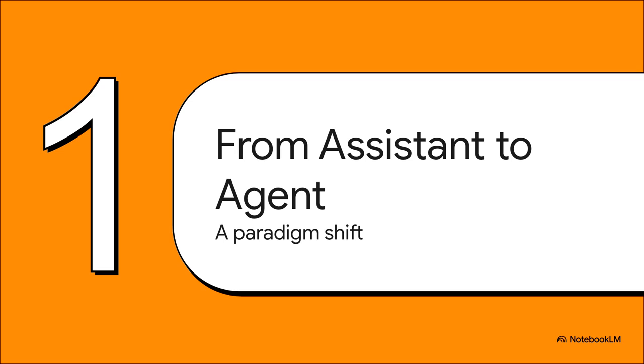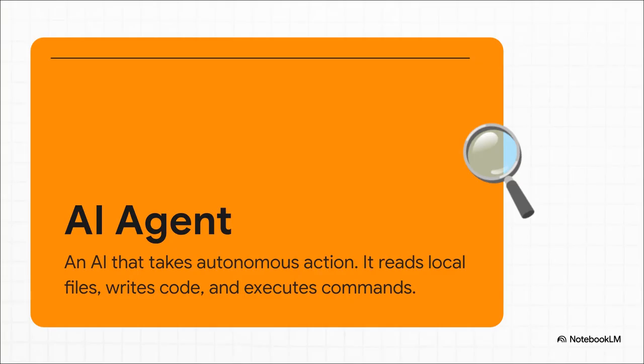And I want to be super clear here. We are not just talking about a better chatbot. The Gemini CLI is a move from a passive tool that just gives you information to an active agent that actually takes action. It is a completely different beast. So what do we even mean by an AI agent? Well, think of it like this. A passive assistant, like a web-based chat, gives you a recipe. You still have to go buy the ingredients and cook the meal. An AI agent, you give it the high-level goal, and it does the cooking. It can read your local files, it can write the code directly, and, with your go-ahead, it can execute commands. You're the architect, it's the builder.